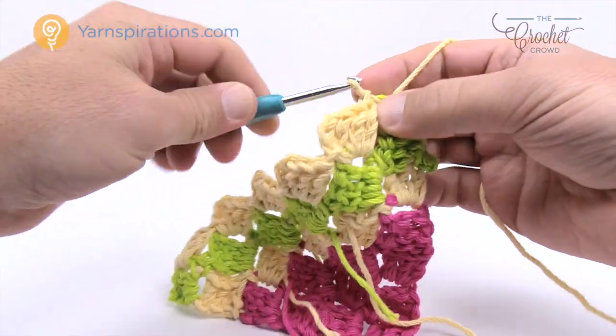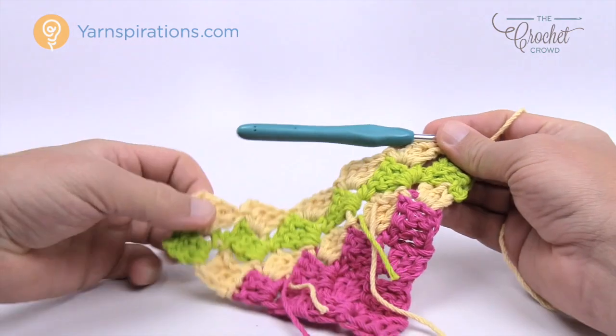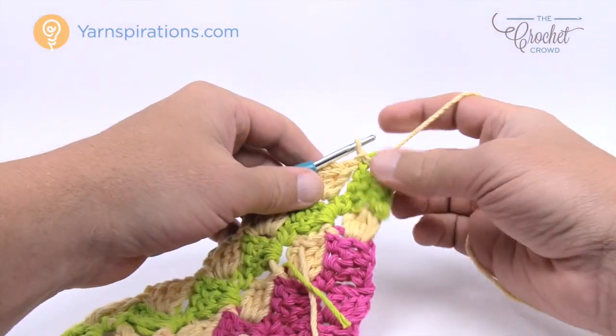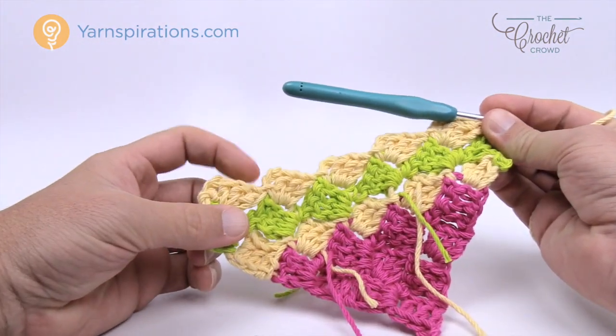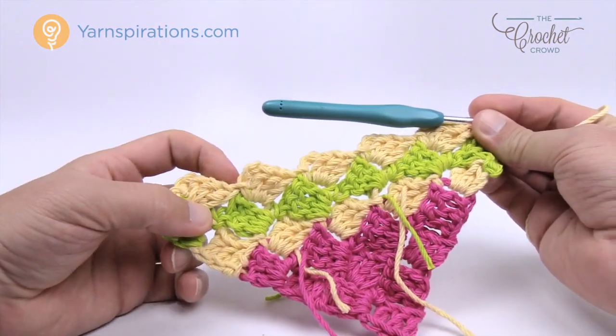And what we're going to do at this point is slip stitch it to the final space and stop. So if you wanted a rectangle at this point, because you've already stopped this side, if you wanted to grow a rectangle, you just keep going up on this side, and the other side you always stop on the last indentation in, and then you can have a rectangle.